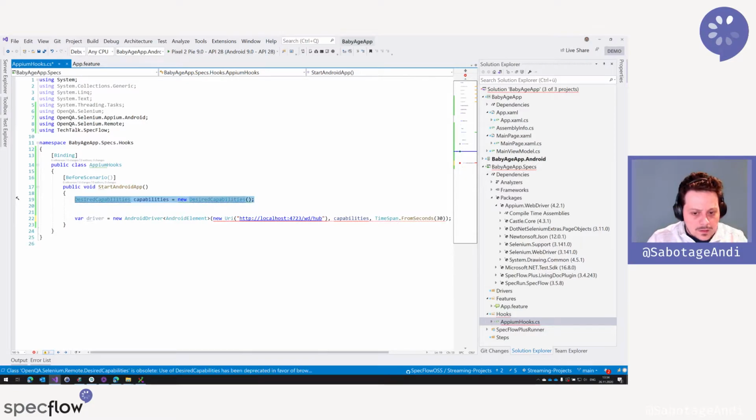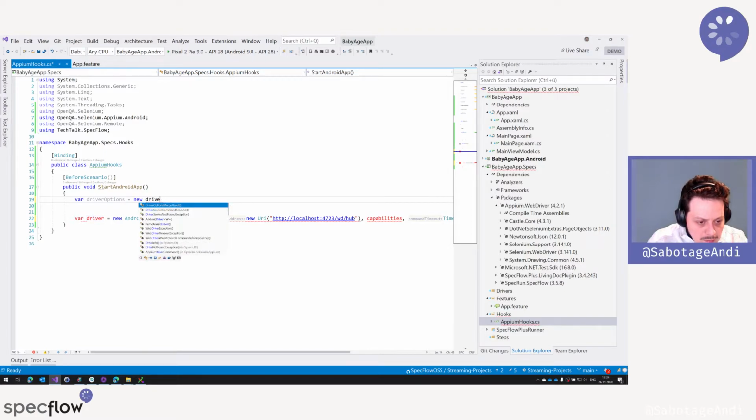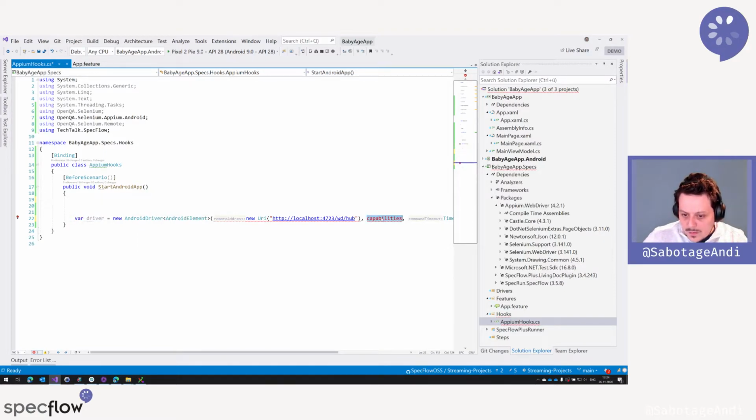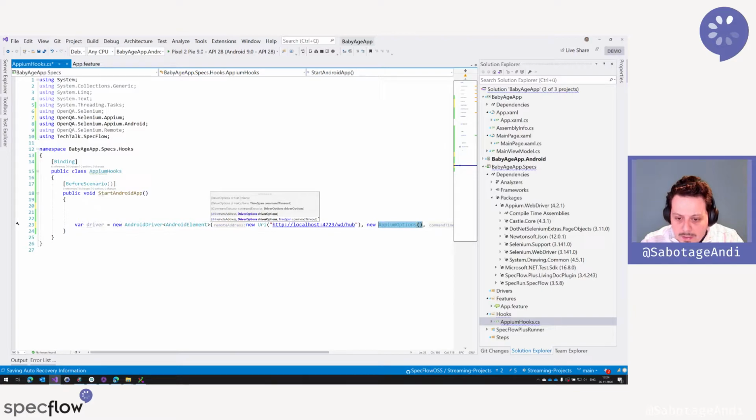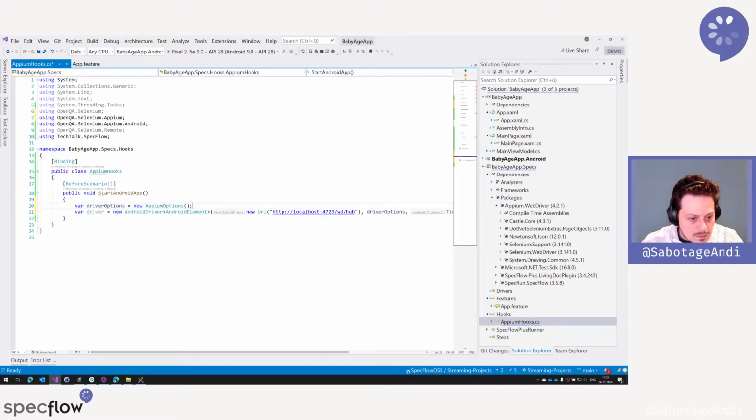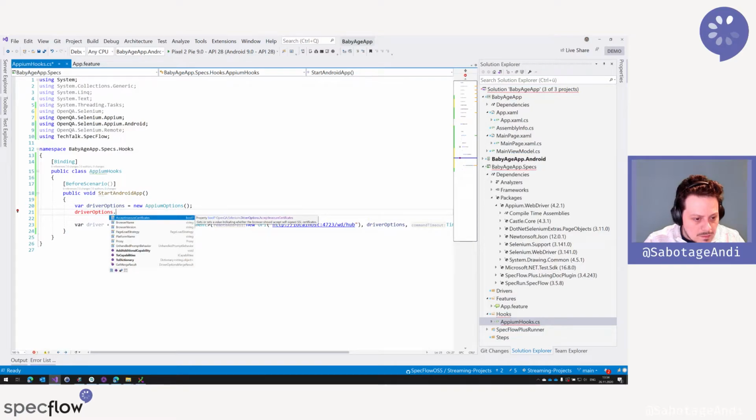So what was this about? Driver options. New driver options, new Appium options. Okay, let's have a look. Add additional capabilities. Yeah, that's what we need.